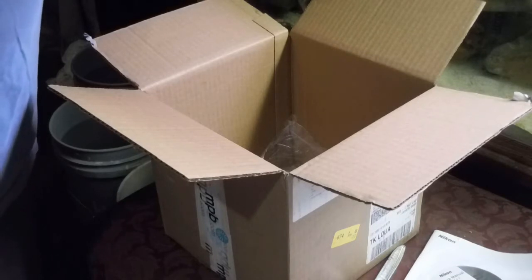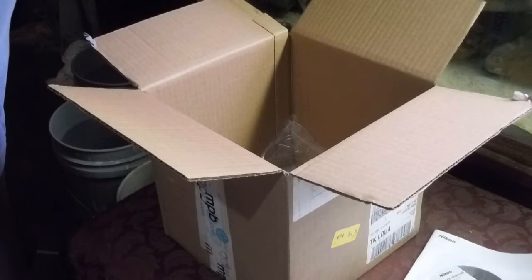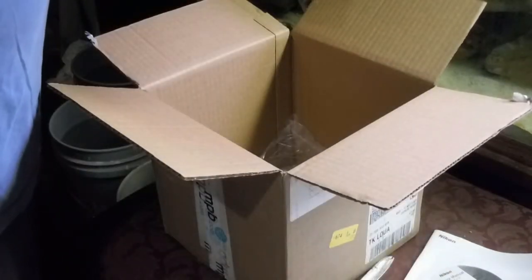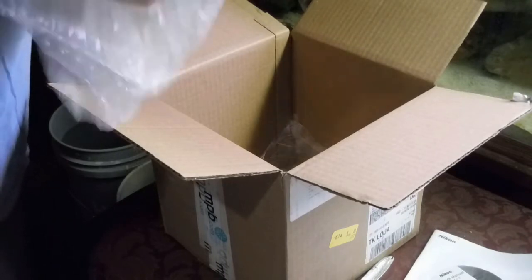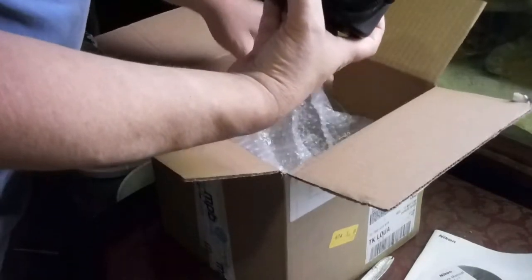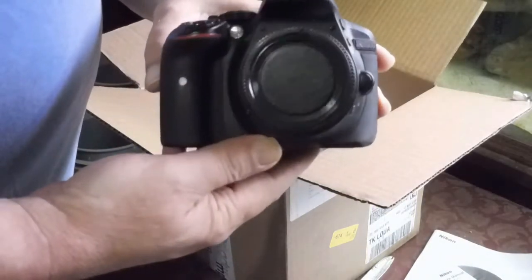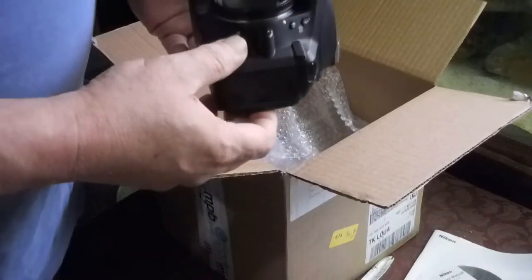the camera. And I have spent a lot of time trying to figure out what my wife and I could afford camera-wise that would give us some quality video and still maintain a decent price point, because we just don't have a lot of money. And after all my studying and research, I came up with the D5300 Nikon camera. Now, this is a used camera.